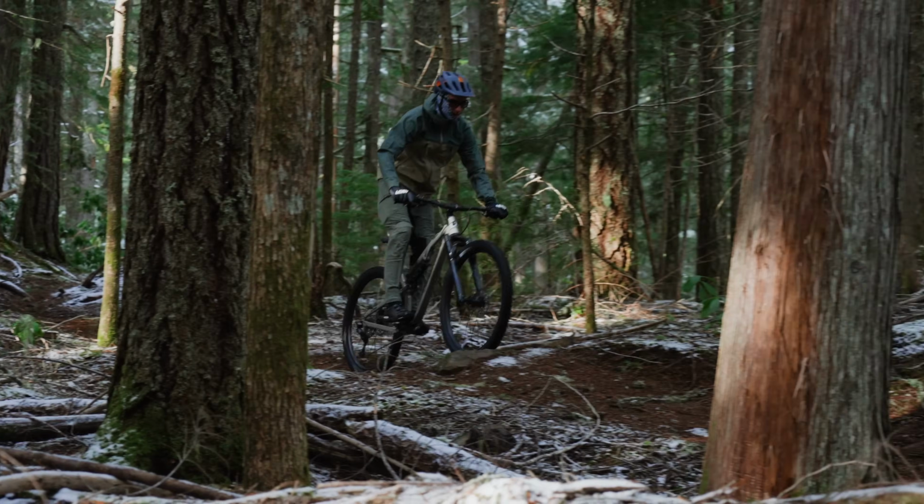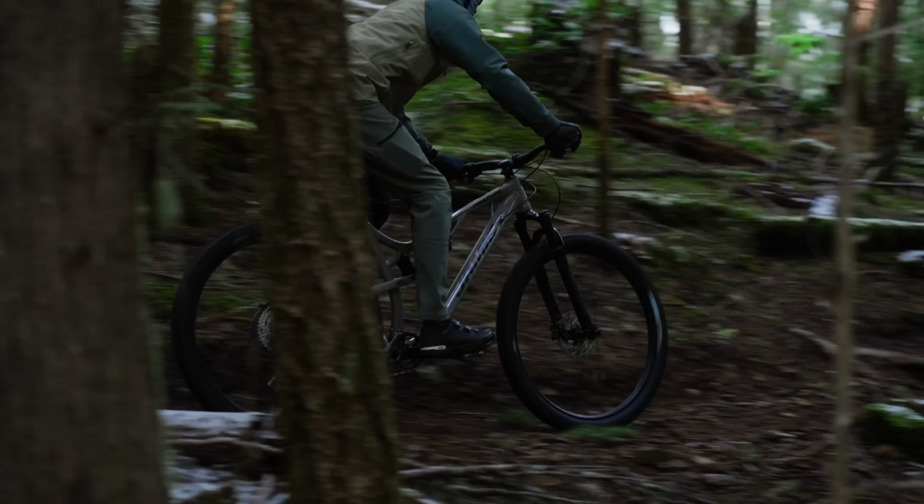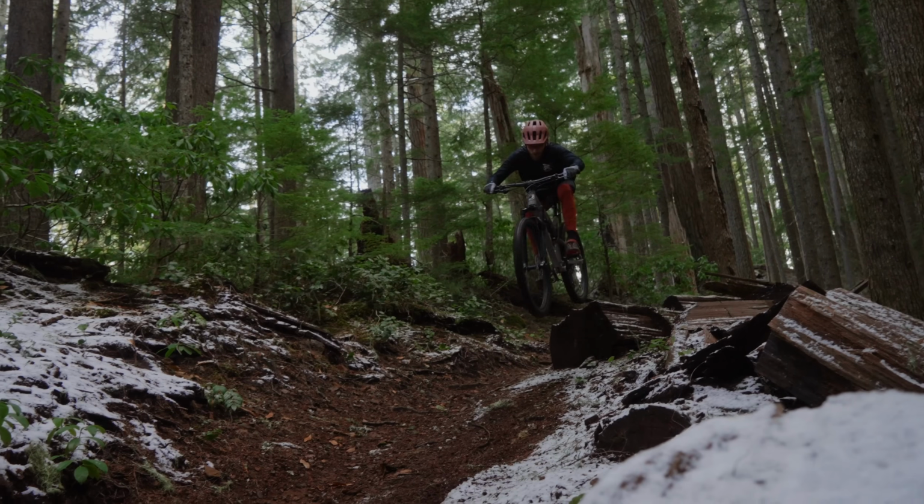Overall thoughts on the Jamis? Man, if you're looking for something to just put some miles down on, really spend some time in the saddle, I think it's a reasonable bike for that. The seat angle, a little bit strange, kind of feels a little bit older, but it's made up for in that it's very efficient, that it pedals pretty well despite you being behind the pedals, and can descend okay.